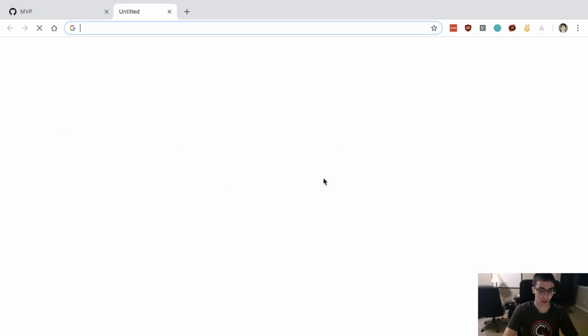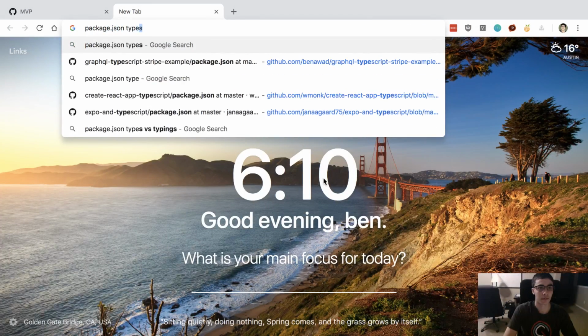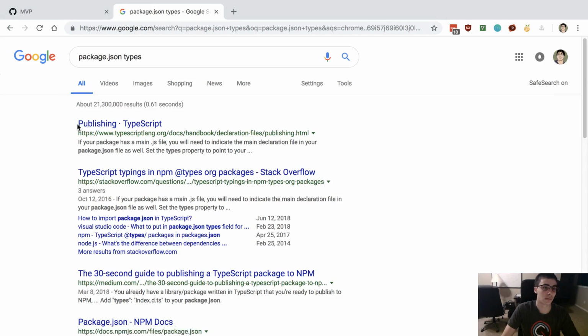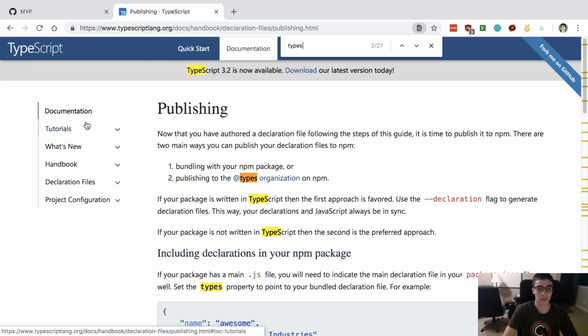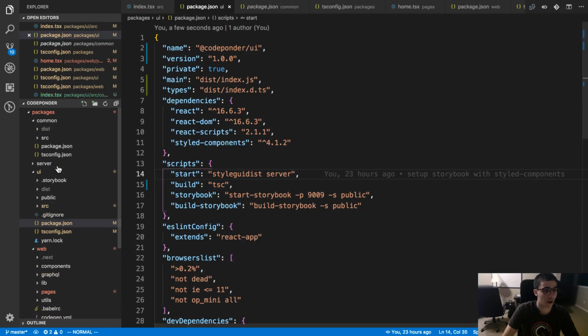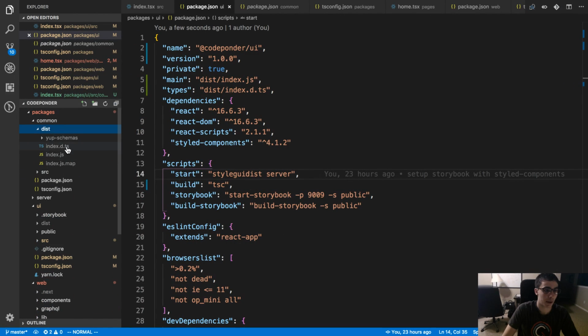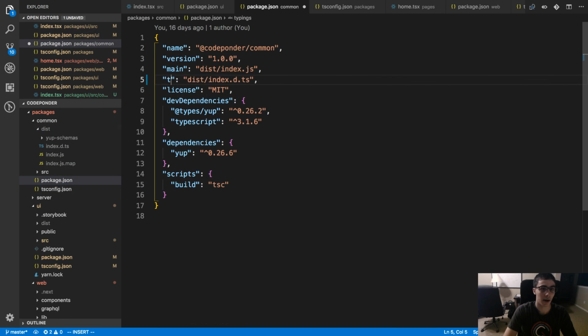All right, so let's see if it's typings or types. Yep, so it's types. So I think you're right. I think it picked up the index.d.ts by default because I had the incorrect thing in there.